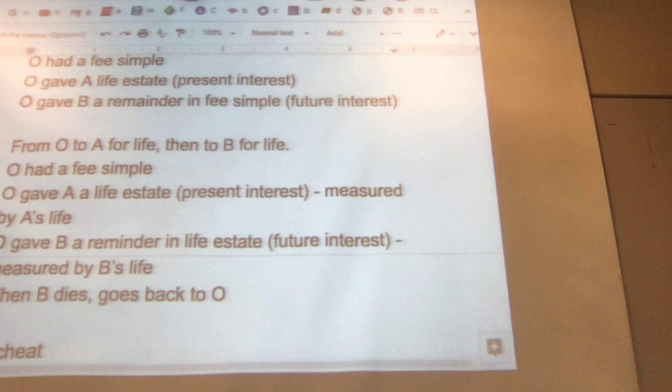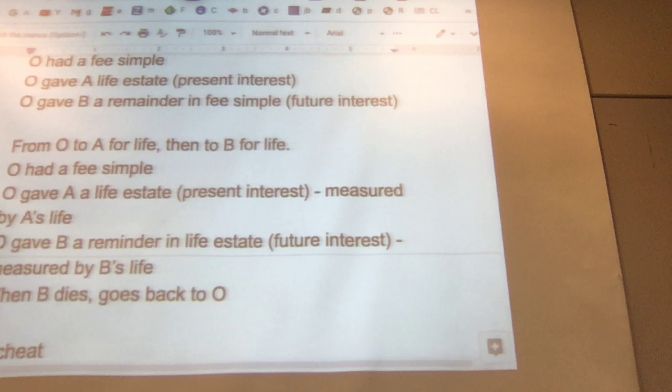So once A dies, B becomes the present member, and then O has the future interest. Yes. This terminology only works when it's actual people, right? Like you get a corporation. You can do that. In fact, we'll do trusts later this semester. You can leave it to a non-natural person. If you leave a life estate to a non-natural person, you'd have to measure by someone else's life. So we'll do cases where property is conveyed to corporations based on the lives of other people. Right, you can say, I give this business Blackacre so long as I'm alive. When I die, it goes to someone else. You can do that.